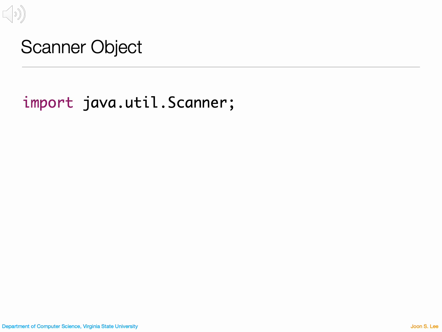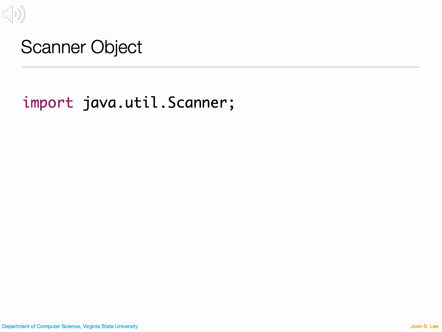In Python, reading user input is very simple. We just use the input function. In Java, reading user input requires more setup because Java is more explicit about how input is handled. The first thing we must do is import the Scanner class. Scanner lives in the java.util package, so we write import java.util.Scanner at the top of the file. This tells Java that we plan to use the Scanner class in our program.